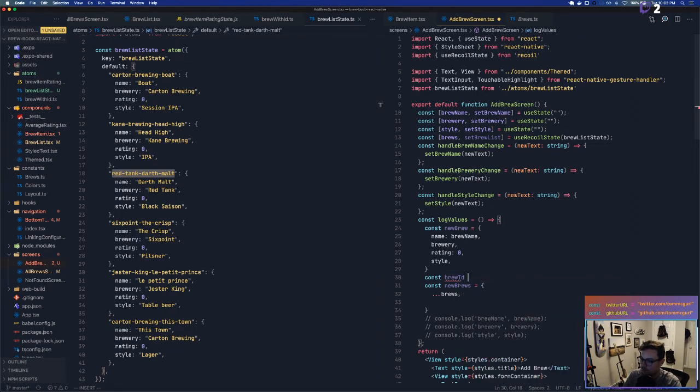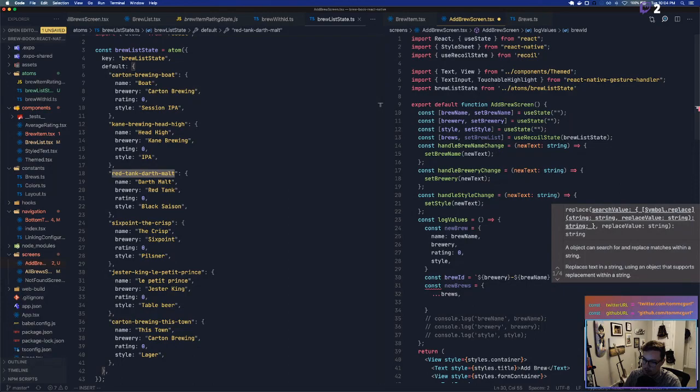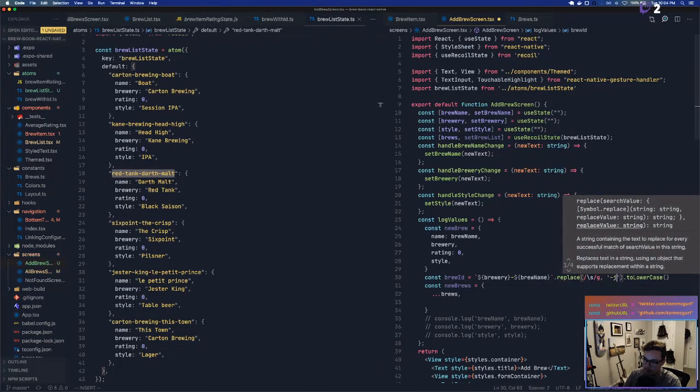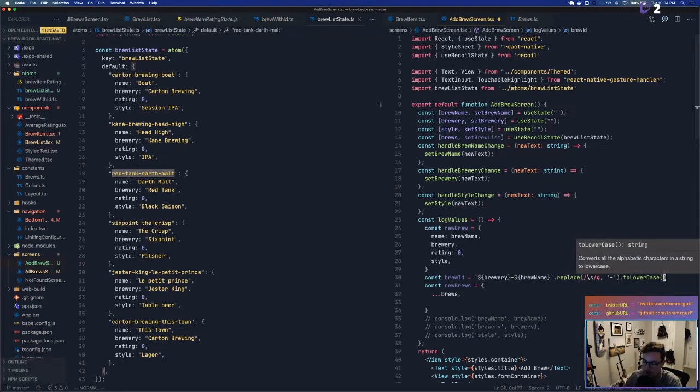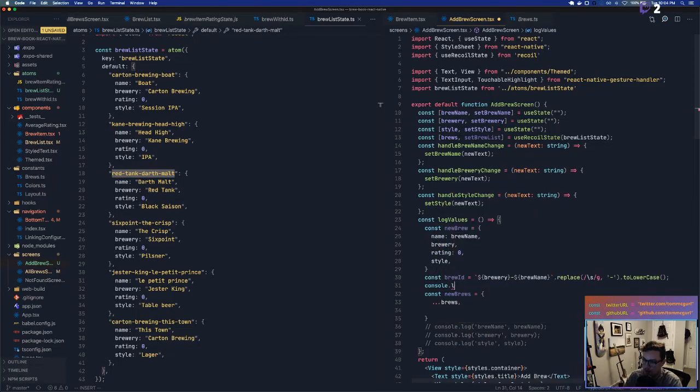So we'll call it brewId equals, so we'll combine those two. So we'll do brewery and do dash brewName. And then we want to get rid of the spaces, and we want to lowercase it to make this ID. This is a template string, so it's going to template those in. But then what we want to do is we want to lowercase it. Well, first what we can do is we can do a .replace. And what we want to do is we want to replace all spaces globally with dashes. And this is just a regular expression. And maybe we would write a unit test for this in a real scenario, but we're going to replace all spaces globally with a dash and then call toLowerCase on it. And we can console.log just to make sure things look right.